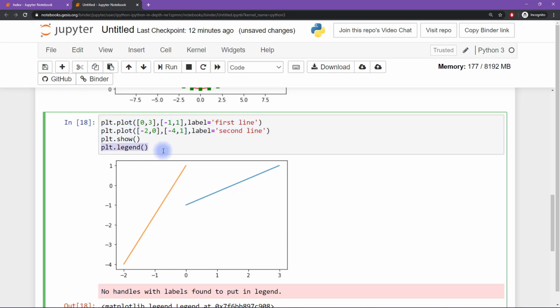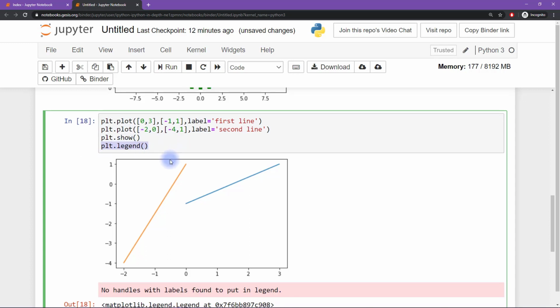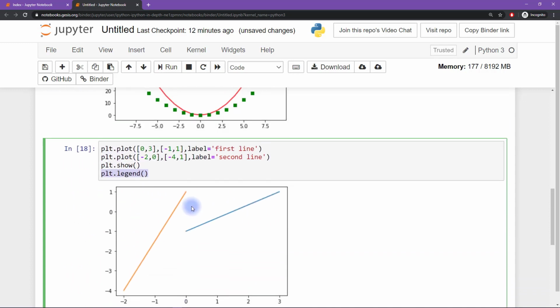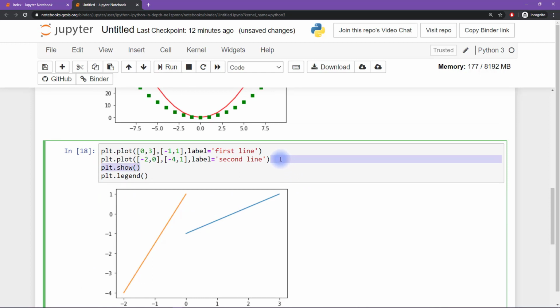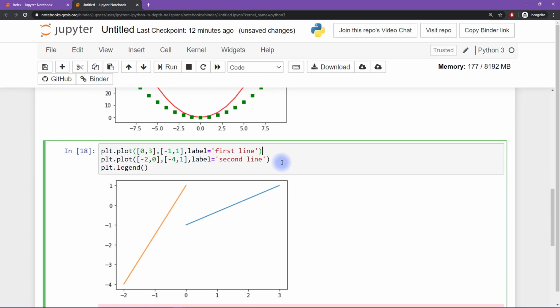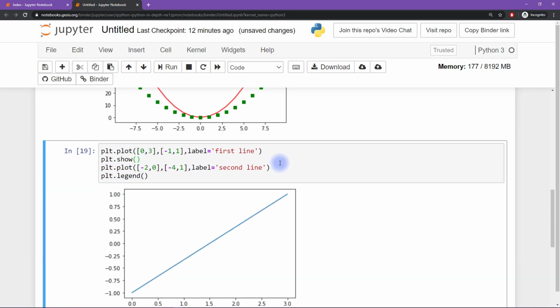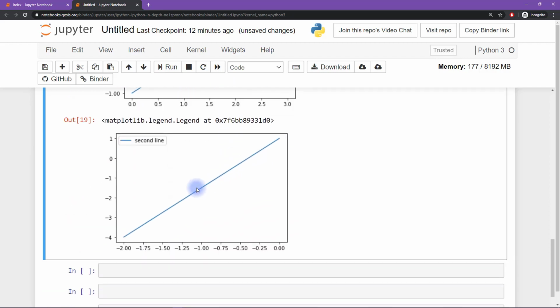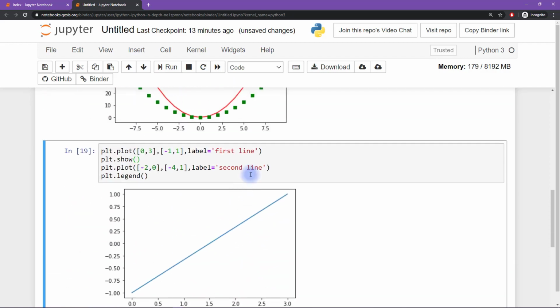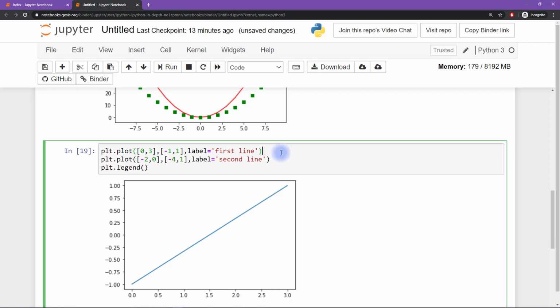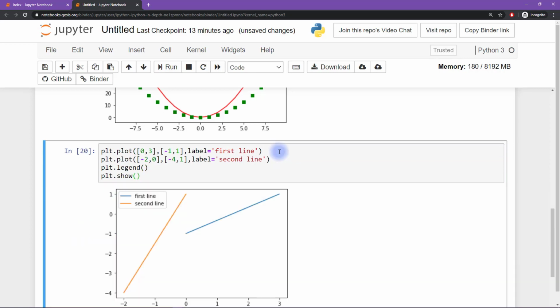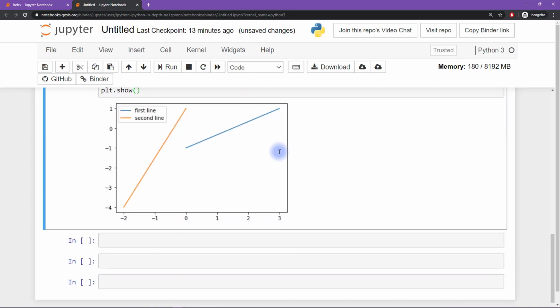Everything that comes after this and before the next plt.show or the end of the cell, that's going to go in a separate plot. So you can take a moment and play around with this. For example, you can stick it up here and you can see that creates the first line and that creates the second line. Okay, but obviously that's not really what we want. At the end of the day, we want a plot that looks something like this.